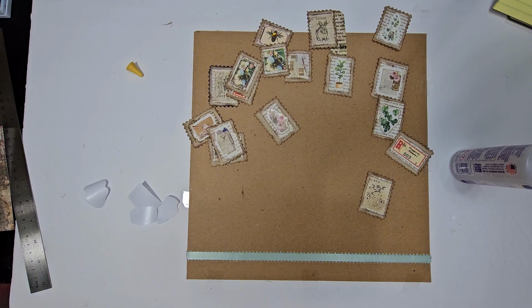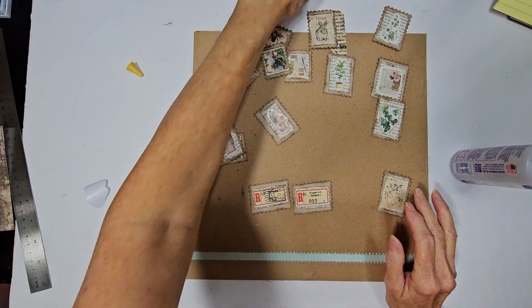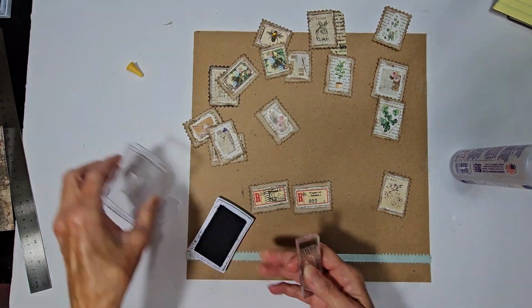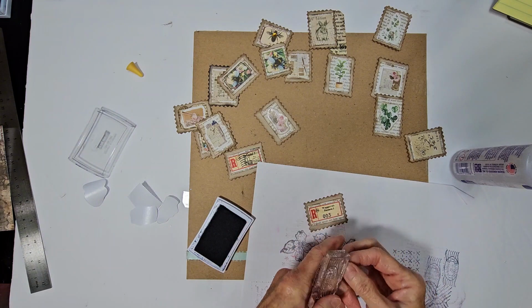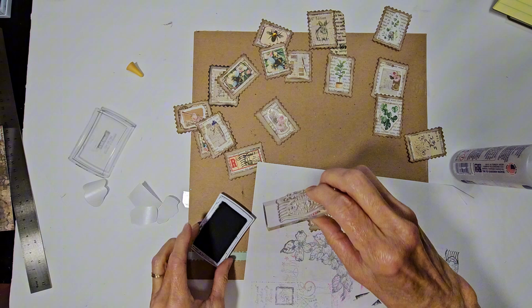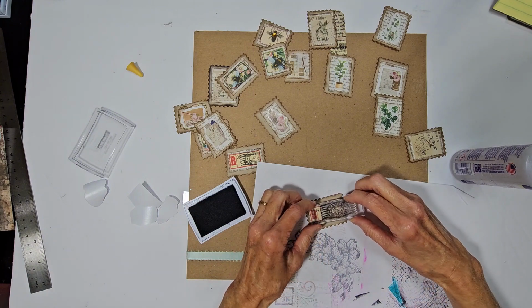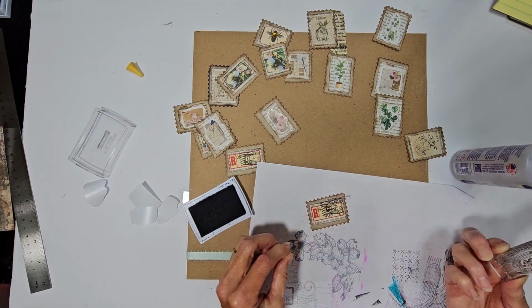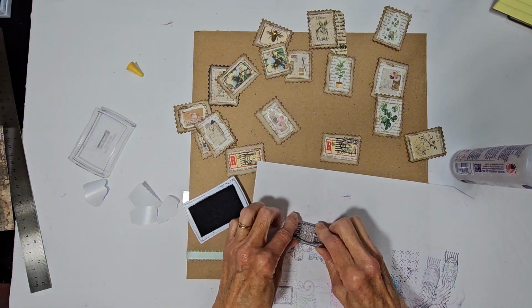Let's set this back here. And then the third idea, like I did on this one, you can just use the little postage stamp. And you can just do a little stamp on it. Make sure I have it right side up, though. I wouldn't want to put my stamp on it upside down. You can stamp all the way across it, or you can just offset it a little bit. And that makes the little postmark, and that works well also. So that's another idea.